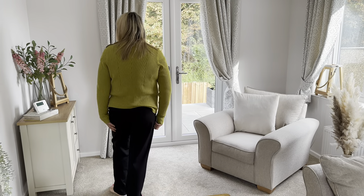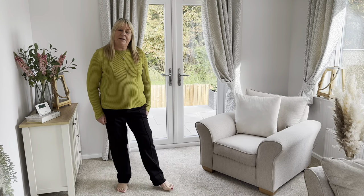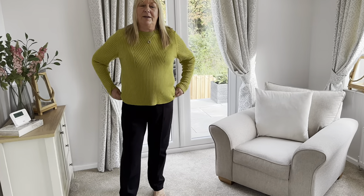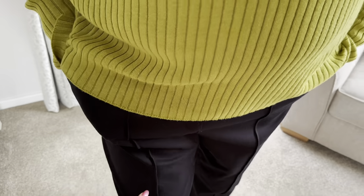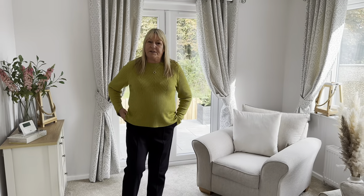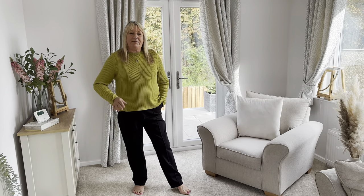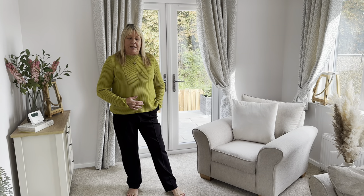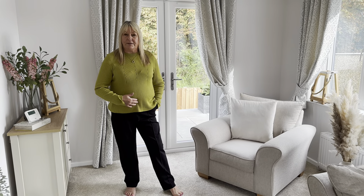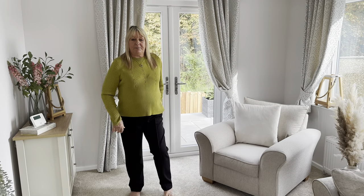They're a nice thick fabric. Becky thinks they look really nice and would look great with a pair of heels. She likes the stitch detailing down the front which makes them look dressier, but they're stretchy so they're comfy and smart-casual. Being an apple shape, I can't wear rigid zip-and-button trousers, so pull-on ones like these are ideal.